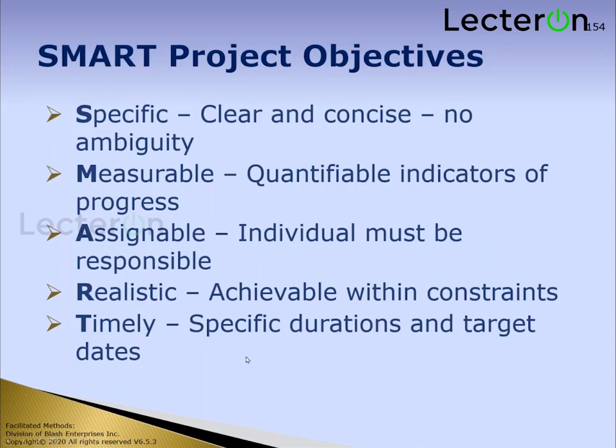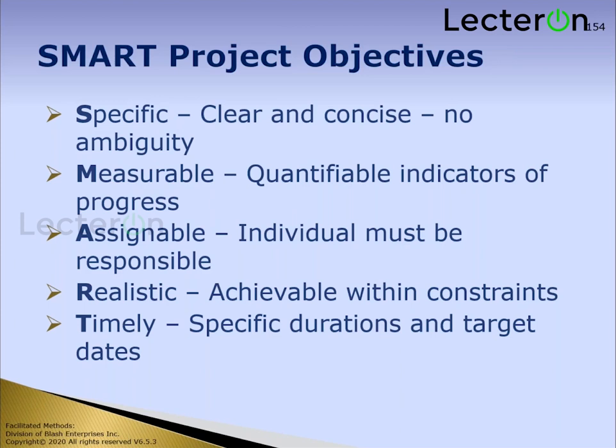This is another one of those slides, just like with the constraints. I'm not sure exactly where this should go. When we talk about objectives on a project charter, they're not SMART. They're not specific. They're very seldom measurable. They're not assigned to individuals yet. They may not even be realistic. We'll get closer to that. And they may be timely, but in a lot of cases, that specific information will come later on.